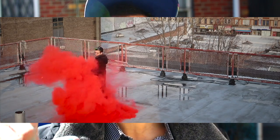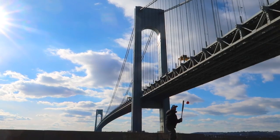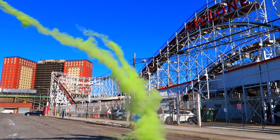I've done four of them so far. I've gone to the top of a rooftop, right next to a giant bridge in New York City, outside the giant roller coaster the Cyclone in Coney Island, and I traveled all the way to Boston to Fenway Park where the Boston Red Sox play.